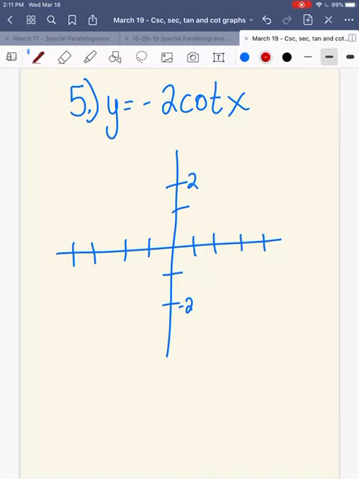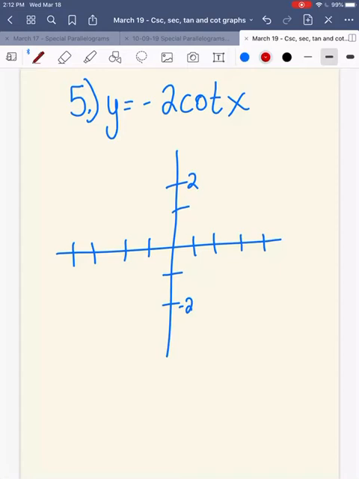And then on Friday, tomorrow, I'm going to ask you to just do some practice. So I'm not going to make a video. It's just going to be kind of like putting everything together, so I can give you some feedback. All right. So basically the goal of today is to make sure we can now put together the cosecant, secant, tangent, and cotangent graphs. Okay. All right. So let's go through the homework problems.